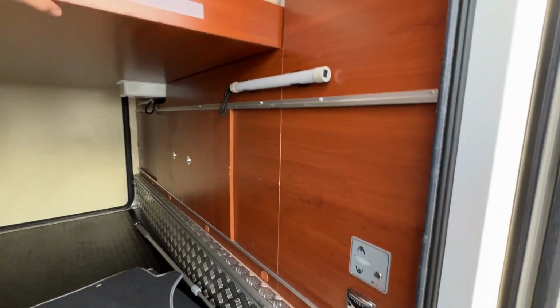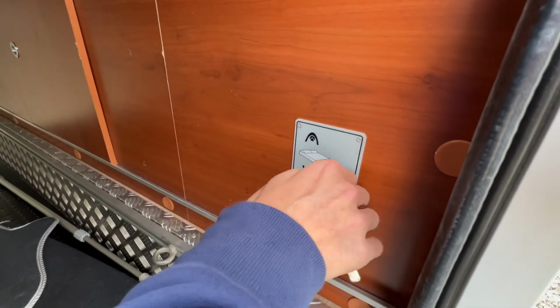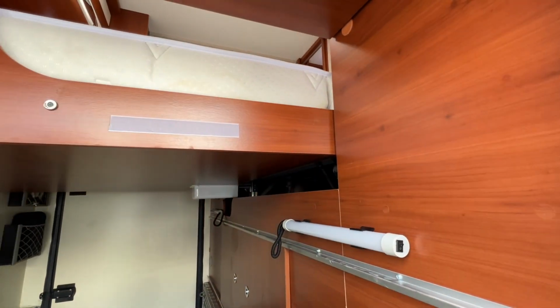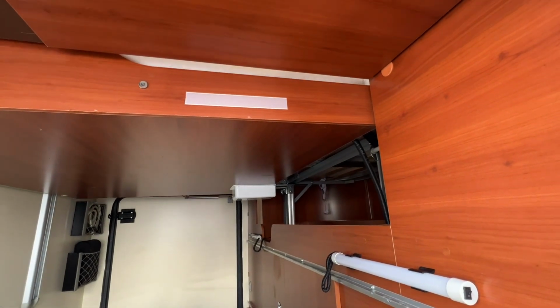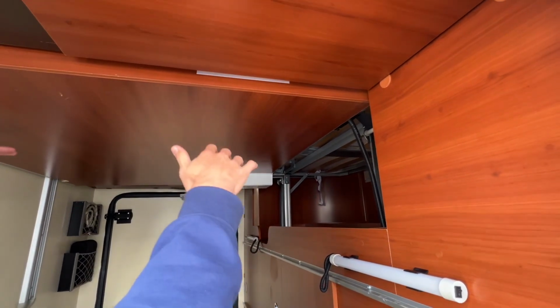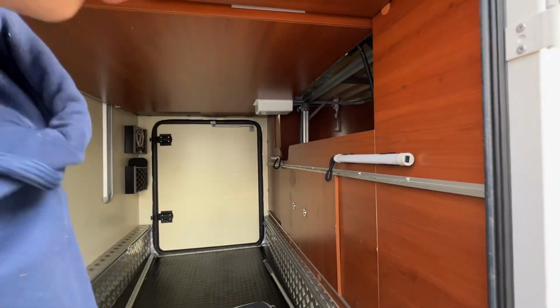The bed, however, on this vehicle is electric, so using the key which goes in here, you can operate the bed on an electric motor, so you can raise it up if you're going to put a bike in the back or anything large. It does put the bed up slightly, but it gives you that little bit more headroom on board the vehicle and in the garage.